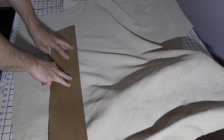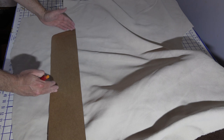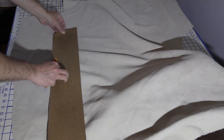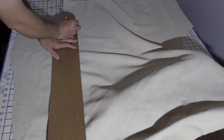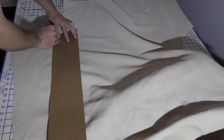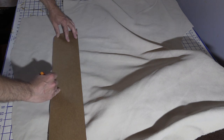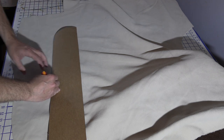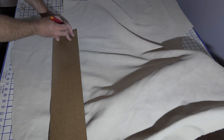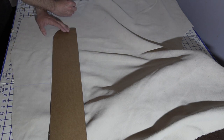Now, one last piece to cut out of the suede is, the customer wants, just down at the last foot or so of the rifle case, he wants fringe on it. Okay, so I'm going to just take and mark a piece. Roughly about a foot back, and down and out.